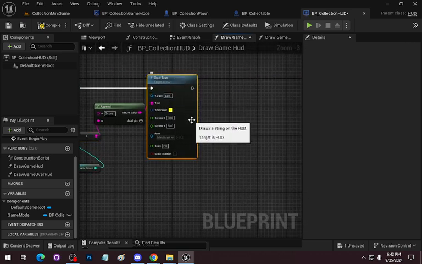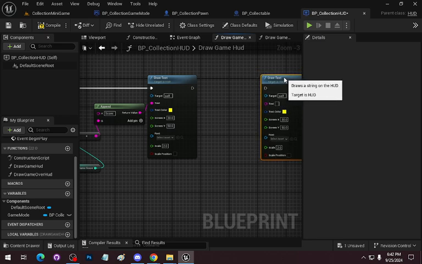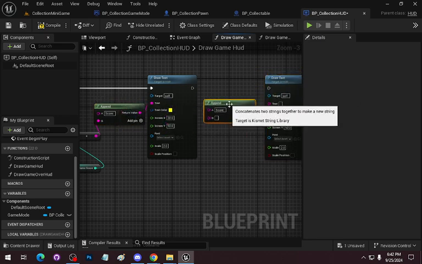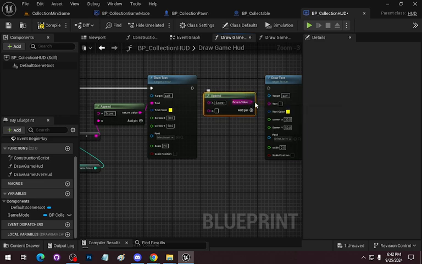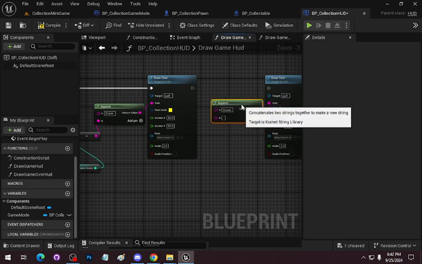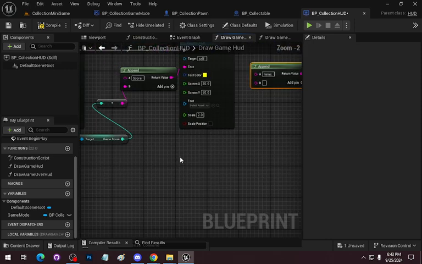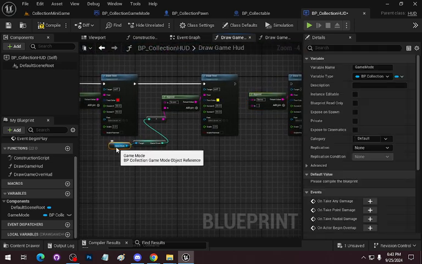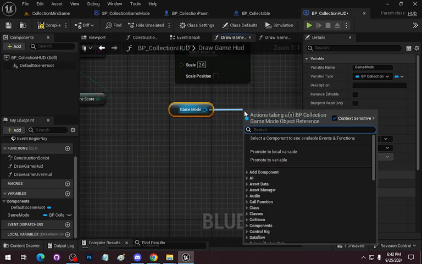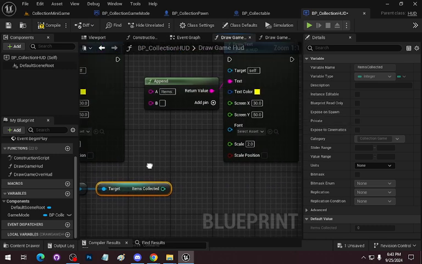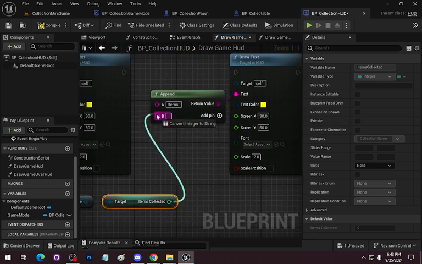And then we'll do one more. We'll just call this items. Again, we'll grab the game mode one more time, items collected, and we'll plug that into here.